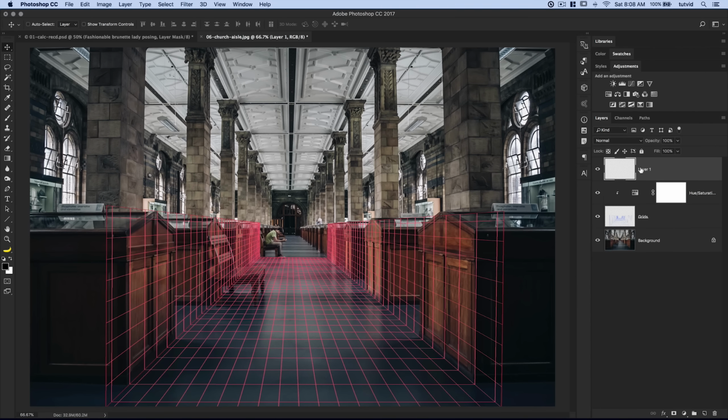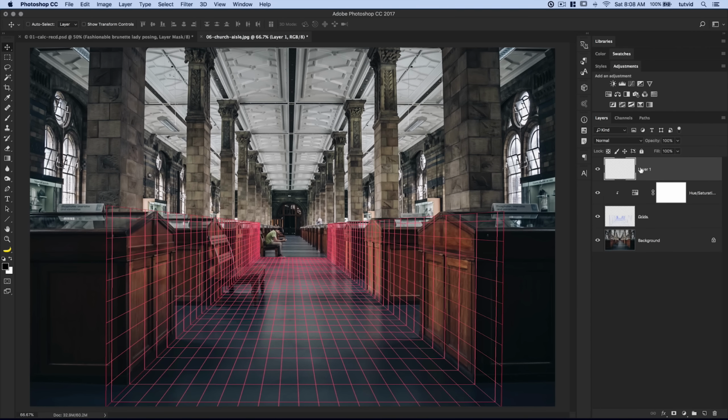So I'm going to undo this. There's a whole number of ways you can make your brush tool bigger, but there's a really fast way you can do it. In Windows, you can hold down your Alt key and right-click. On the Mac, hold down the Control and Option key and just regular click. So I'm on the Mac, so I'm going to go Control Option and regular click. And if I pull left or right, it's going to change the size of my brush.